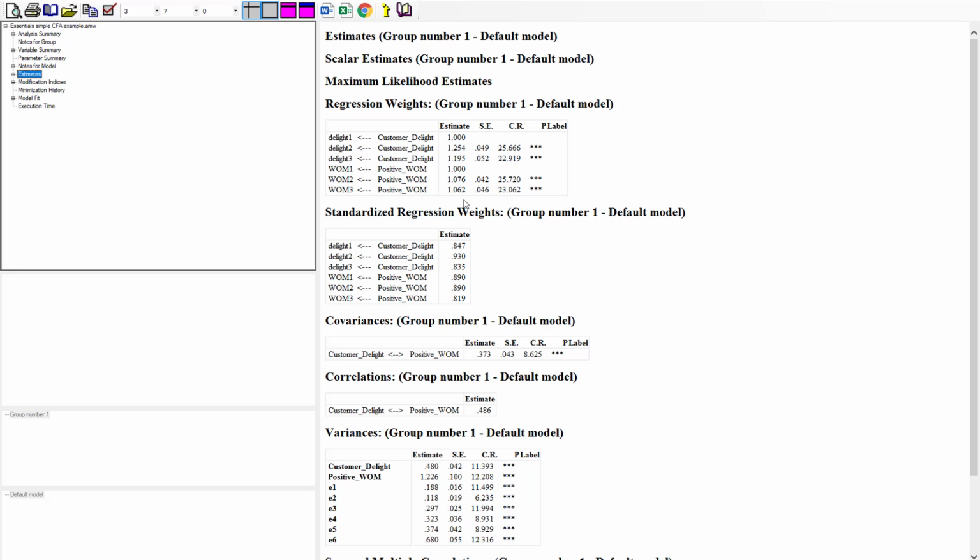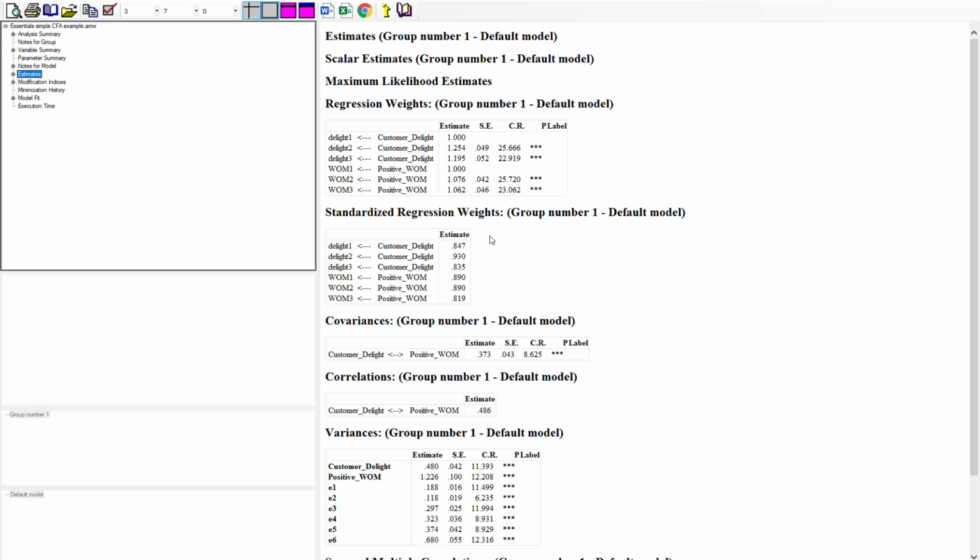Let's say I had a confirmatory factor analysis, and one of the questions was on a 7-point scale and the other was on a 5-point scale. Or what if it wasn't on a scale at all? What if it was spending money in different situations, so they're dollar figures? It takes these raw numbers and puts them in a standardized form so that you can compare across them.